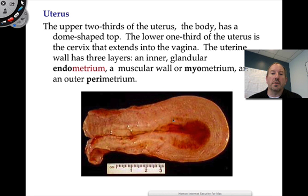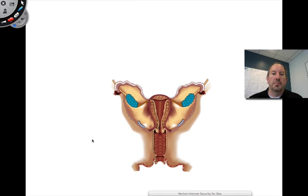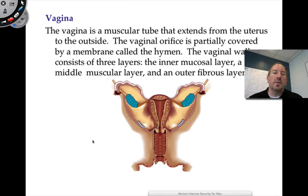So look at this. This is a cross-section of the uterus. It shows how muscular it really is. This is the endometrium, myometrium, and perimetrium right there. And then it coalesces right here into this really muscular collar right over here called the cervix. And when we talk a little bit more about pregnancy, we'll talk more about the cervix, because the cervix dilating is rather important, and you can use that as a measure of different stages of labor.